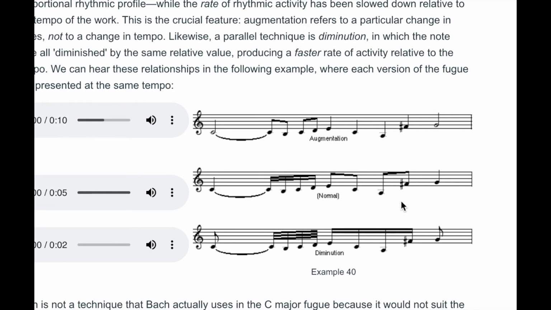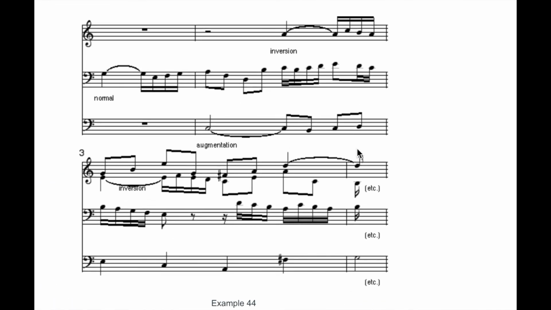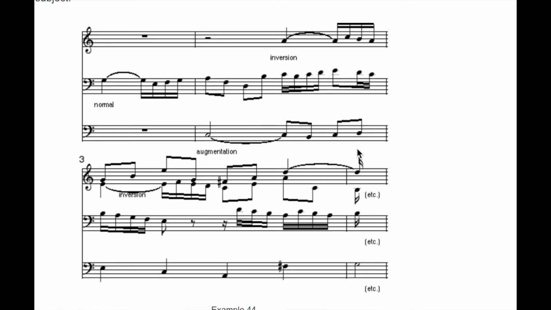So if we hear this in context, Bach doesn't actually use a version in diminution, but he does use one in augmentation. And that is what we're going to get here. Another stretto where we have a normal but tonal form of imitation. There's that skipping down by a third. An inverted version, and by the way, the inverted version, of course, itself is tonal as well. So it hops up by a third rather than going up by step. So you can have tonal inversions too.